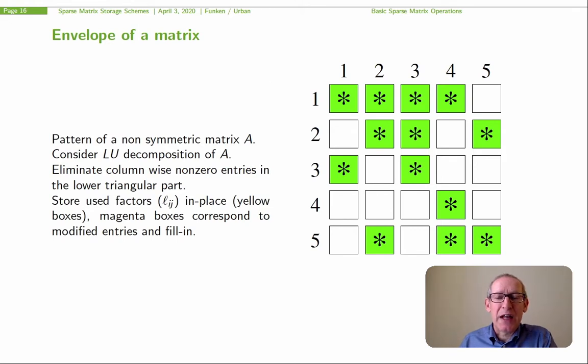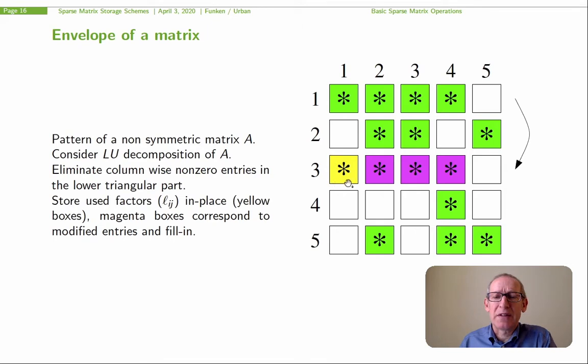When we do the LU decomposition, Cholesky or Gauss decomposition, we have to eliminate the entries below the diagonal. If we are doing this for this matrix, we have to multiply the first row by a non-vanishing scalar and add this to the third row, and then the second row to the fifth row and so on. So we're doing this here.